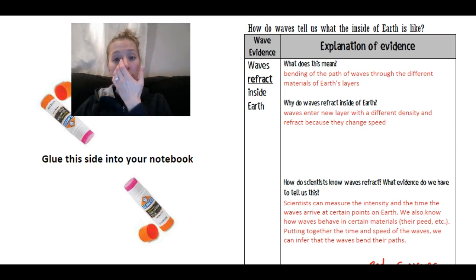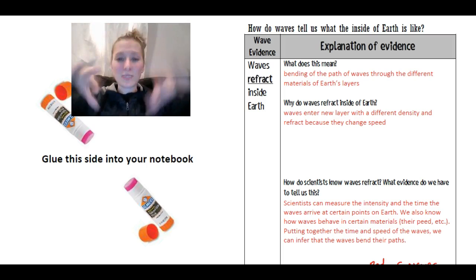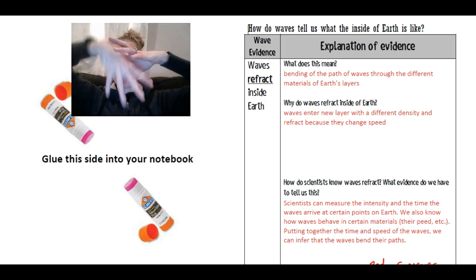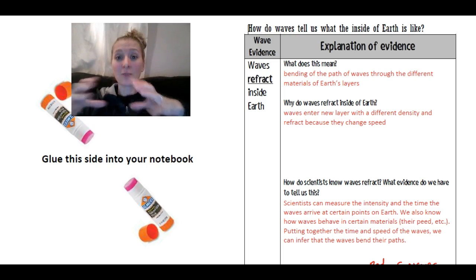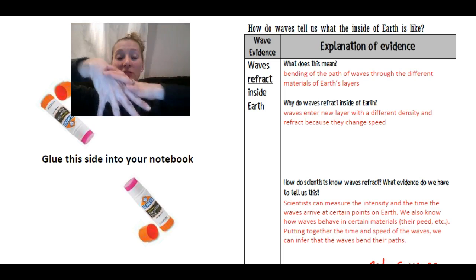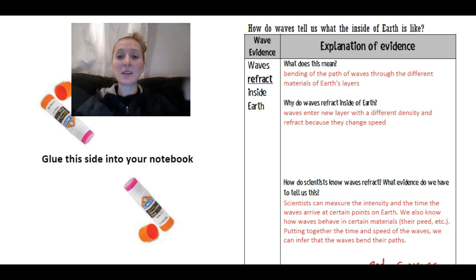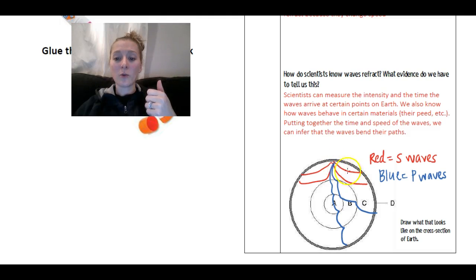Well, we get different measurements of time for how long an earthquake takes to get somewhere. Because if the earthquake occurs here, we would expect, if everything was the same inside of Earth, that all the earthquake waves would travel in a nice straight line, and we could measure the time on our little seismographs, and we can measure the intensity, but it doesn't happen that way. So we know we have some expectation of how they should hit these different points on Earth, but they don't match up with an image where the waves just go straight. So we have different times, different speeds that they travel, and therefore we can put together this picture down here, where the waves bend.